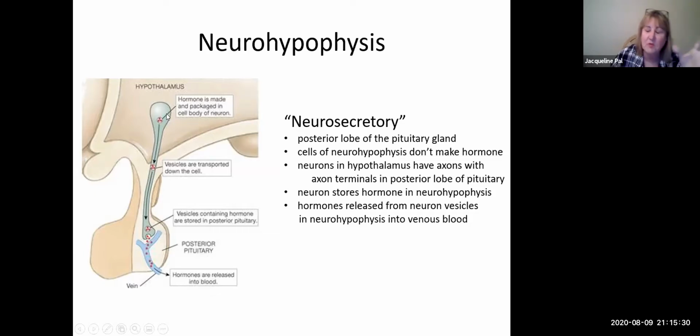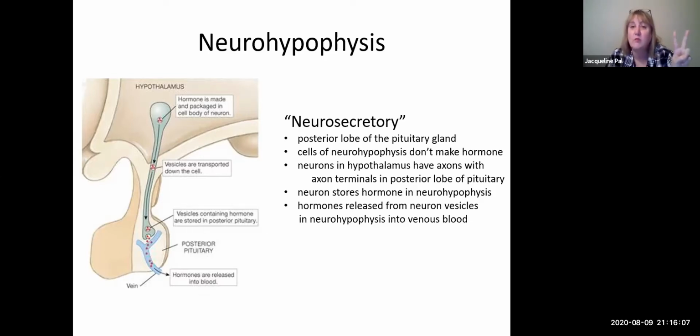It's way up there in the hypothalamus that the hormones are actually made and packaged in vesicles, and then they travel through the stalk, and the hormone actually sits in the neurohypophysis. So we say it comes from the neurohypophysis. We don't say it comes from the hypothalamus. Okay? Once it's released from the neuron based on the stimulus, it's going to enter venous blood channels exiting the neurohypophysis, and from these veins it'll travel back to the heart and then be distributed everywhere in your body that it needs to go to.